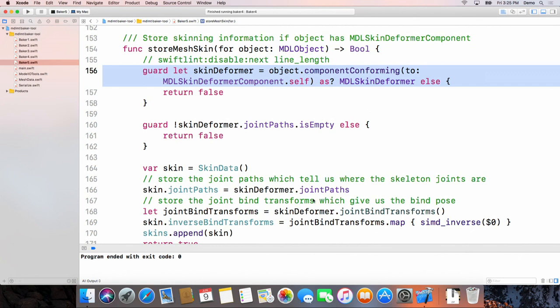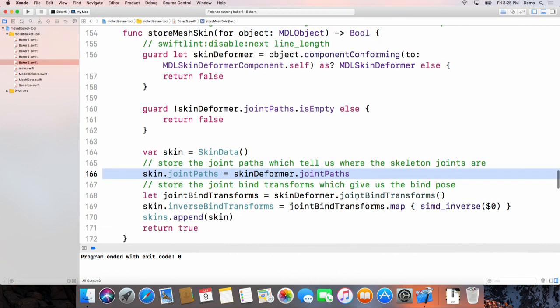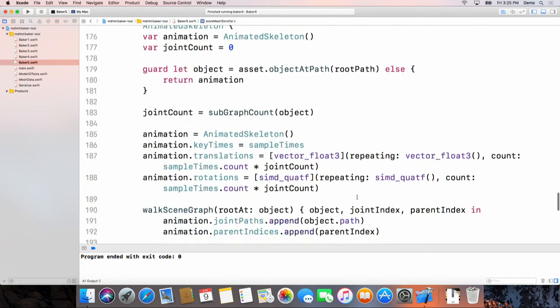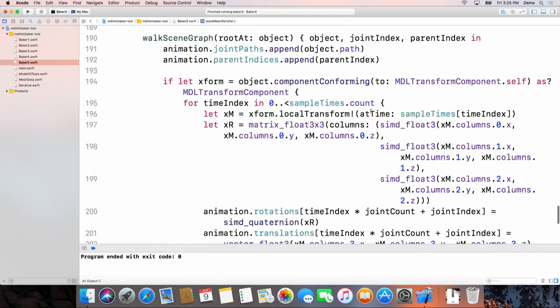So we find the paths of all bound skeleton joints in the joint paths array. And then we find the bind pose of the skeleton in the joint bind transforms. So now that we know what our skeleton looks like, let's go ahead and time sample the skeleton's joints transforms, just like we did with the object's local transform.